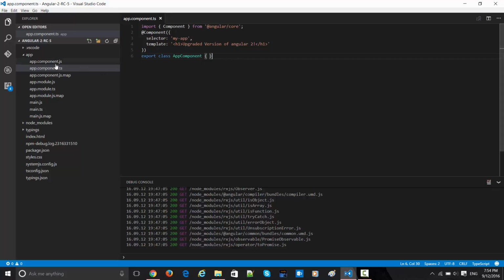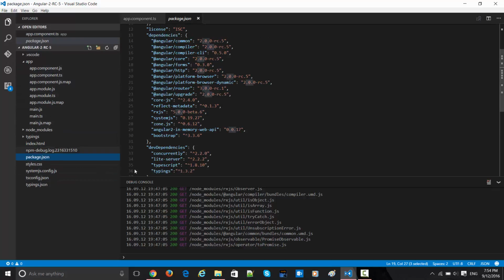So here, let me first give you a glimpse of the packages which have been upgraded. The recent version is rc.6, but there are no outer API changes. Those are internals, so there is no worry about that. You can simply upgrade to rc6 as well, and it will work as it is. So far as I know from the Angular team, there are not going to be any major changes around that. All outside API changes have been done. Whatever they are doing right now is all internal changes.